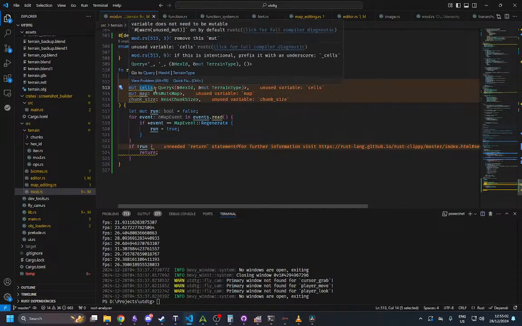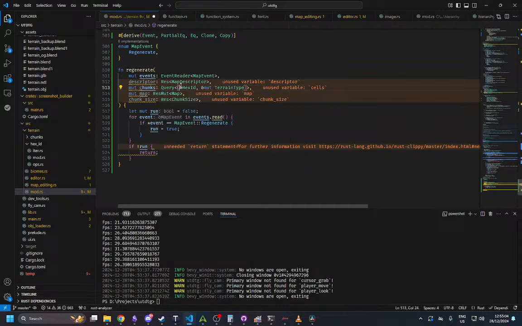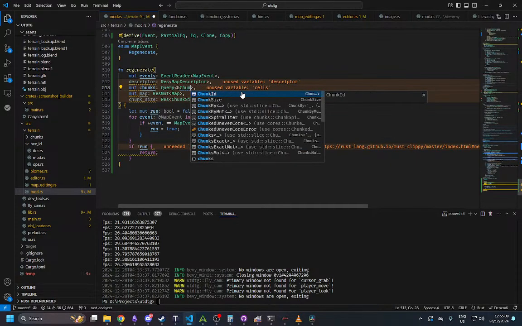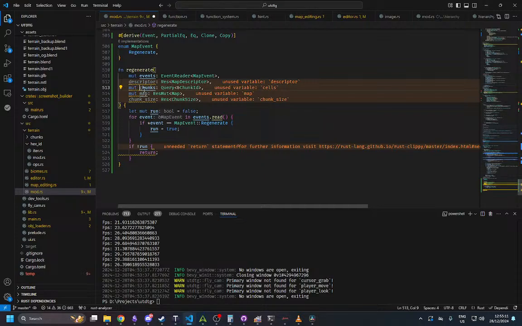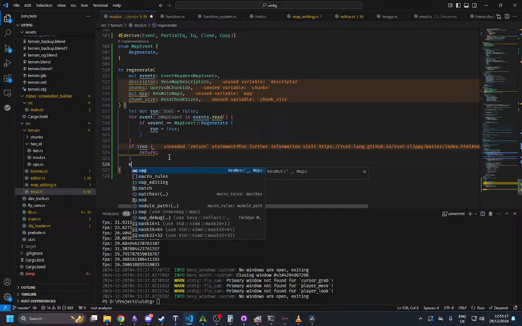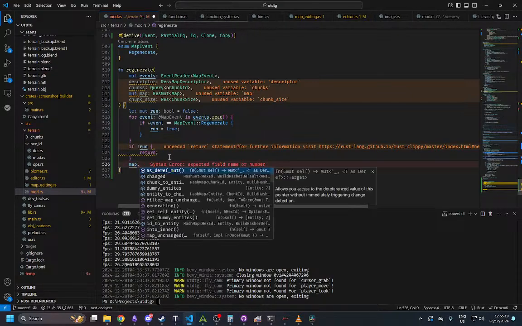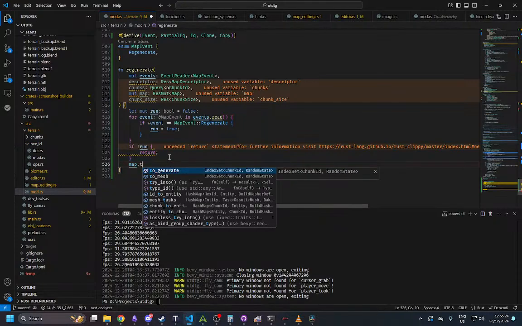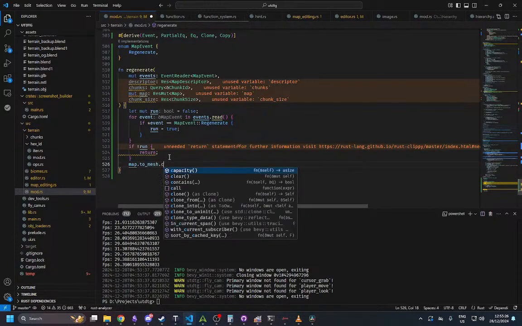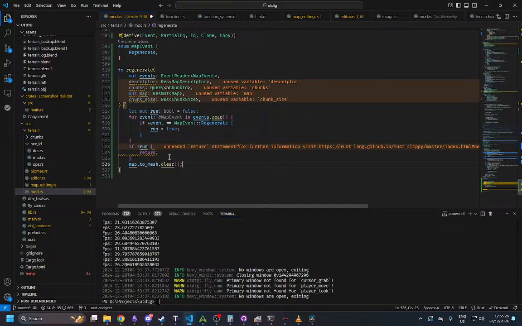So we're going to say chunks, and chunks don't need to be mutable. It's literally just going to be chunk ID. Like so, and then we call map dot to mesh dot clear, because we're regenerating, which means don't keep trying to generate stuff that's already done.